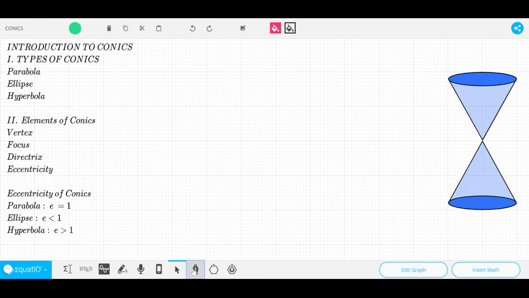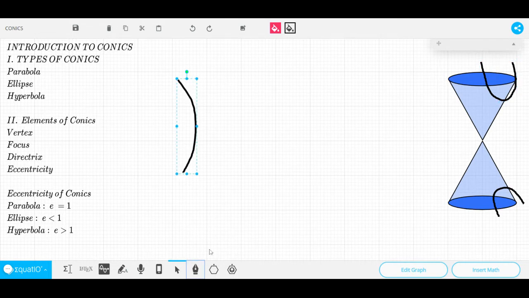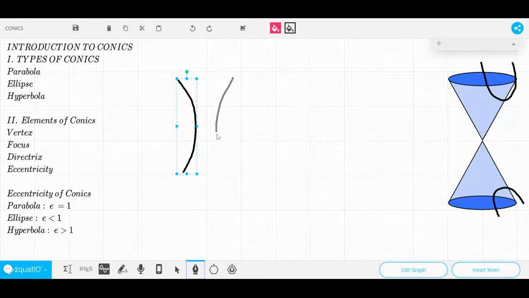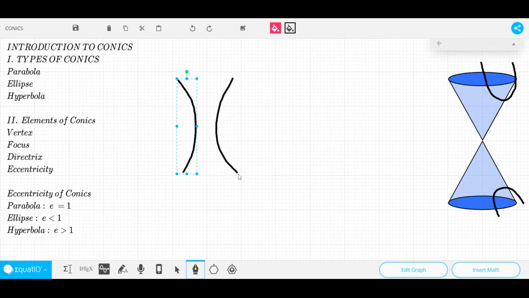Now, as for the hyperbola, I'd have to use both cones to get a hyperbola. So I would cut this cone like this, just like we did with the parabola, and then I'd move on to the cone above it to its counterpart and cut it the same way. So in this case, we would get two different parabolas making a hyperbola. So a hyperbola is pretty much two parabolas, okay, two identical parabolas, meaning a pair of parabolas. So that's for how to draw a conic starting from a cone, how to cut a cone into a conic.